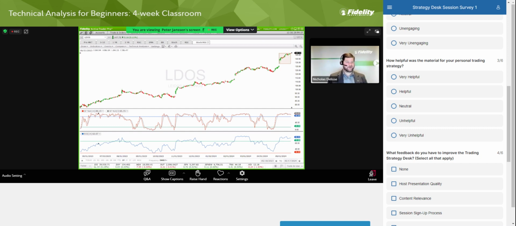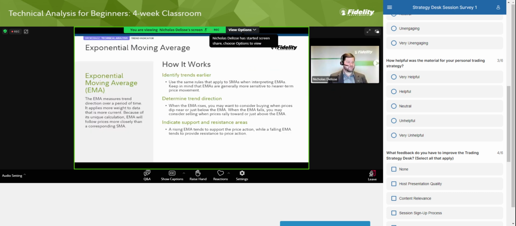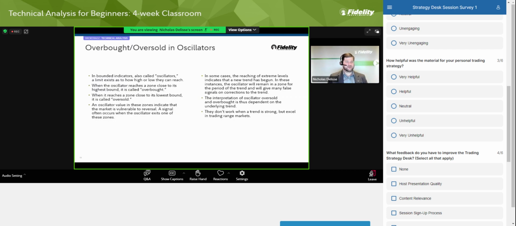The other thing I wanted to address was, again, just being overbought or just being oversold isn't a reason to get out, because a security can stay overbought or oversold for a long period of time. I always kind of equate trend to be your speed. If you're in a car, how fast are you going? Momentum is, are you accelerating or are you decelerating?